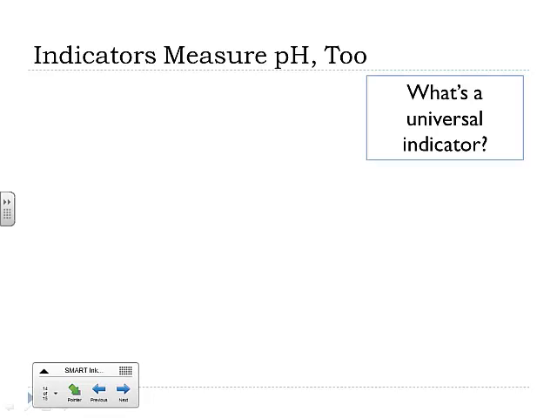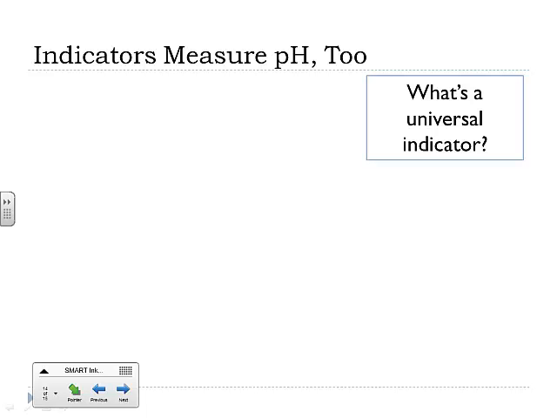So one more thing I'd like to take a look at, and it's sort of an imprecise way of measuring pH. For example, we can use pH meters, which are just little electrodes that we stick into a solution, and there's an electrical signal generated, and that electrical signal is related to the hydrogen ion concentration. We can also do it by color, which is sometimes more fun, and we have what are called indicators. And the question I have up in the corner here is, what's a universal indicator?